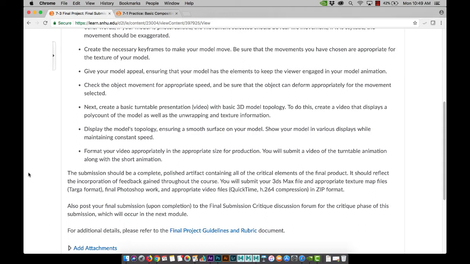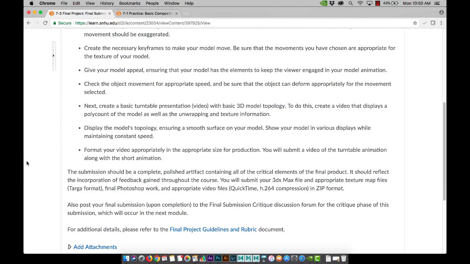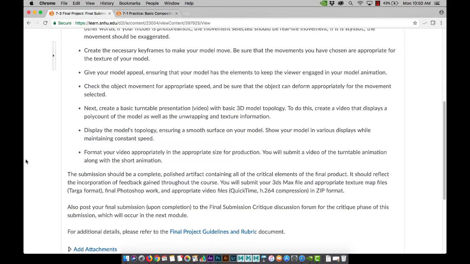Make sure you're reading this whole section. If you're in Maya, that's fine, but I need your Maya file or your Max file. You need to turn in your texture maps because remember, those don't get kind of glued onto the object. I have to reconnect them. Any Photoshop work you do, and then your videos should all be in a zip file. Make sure it's a zip, please. There is a discussion board that you can look to if you want to get critique along the way before you turn in your final.